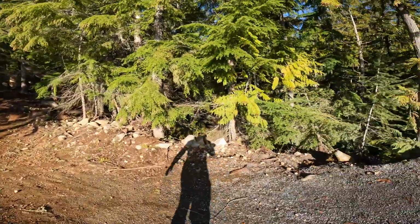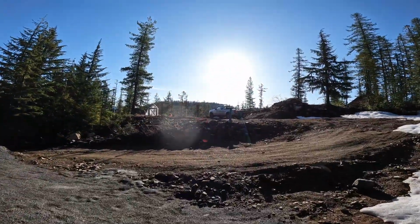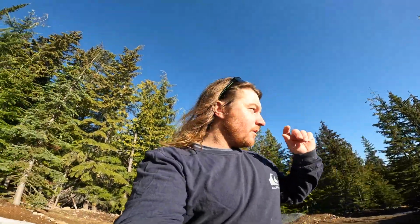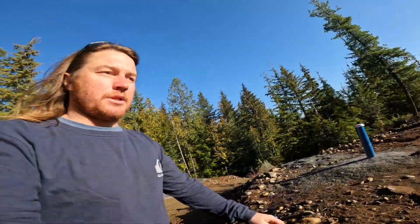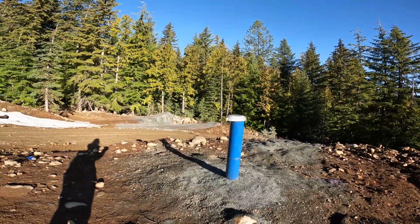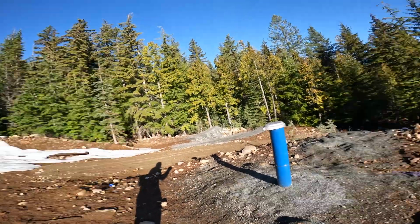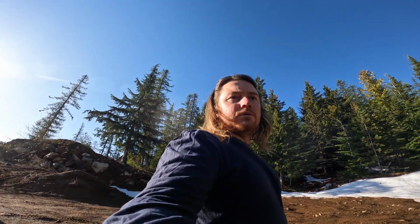And then yeah, so this is all a bit weird, but you can see there near my truck, I got the well dug last year. This was like a massive stress because you have no idea how deep they've got to go for water, and you basically pay per foot they go down, and you just keep paying until they hit water. But I was pretty lucky, they hit water at about 130 feet, and then the whole well went to about, I think it's 267 feet is their final depth they went.